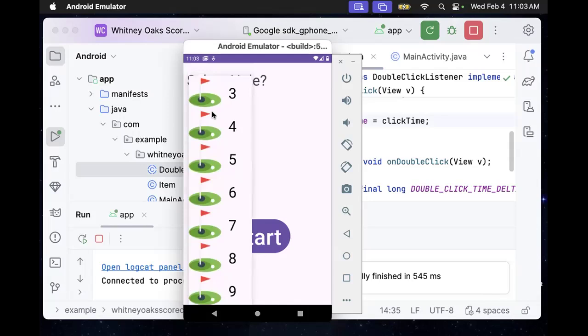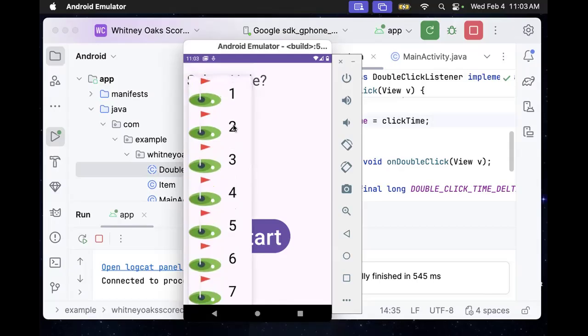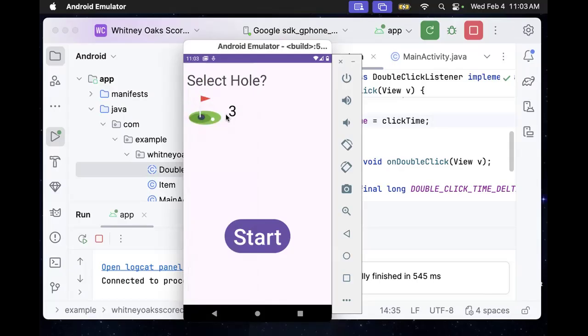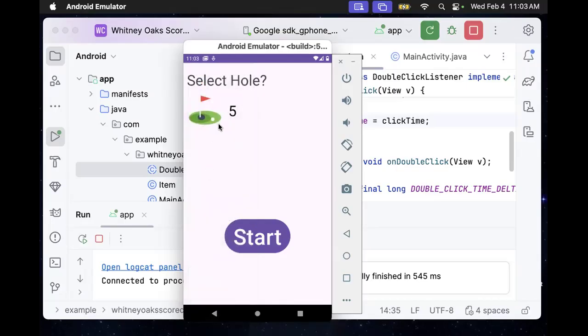This is the spinner. It looks a little different than the spinners I was showing you last time that had just text on it with an arrow on the side. This one's shorter, doesn't take up the whole width, and there's no arrow. Instead, there's a text view and an image. And it looks kind of redundant. I probably could have used something other than these little holes in here, but it was a prototype app that was put together, so it's kind of hokey looking. So let me take a look then at the code for this spinner.